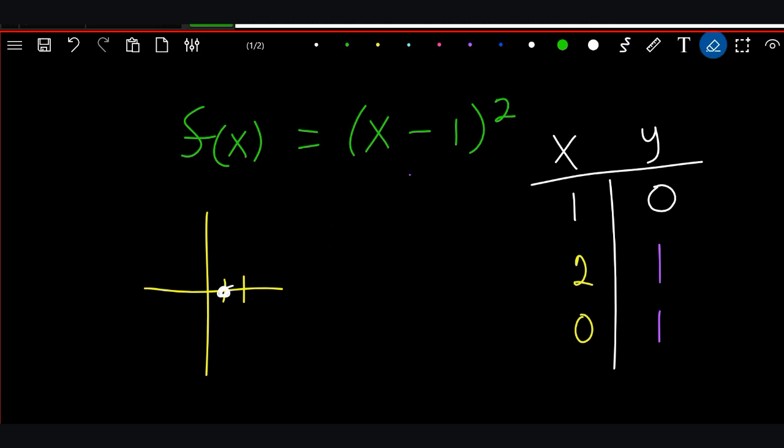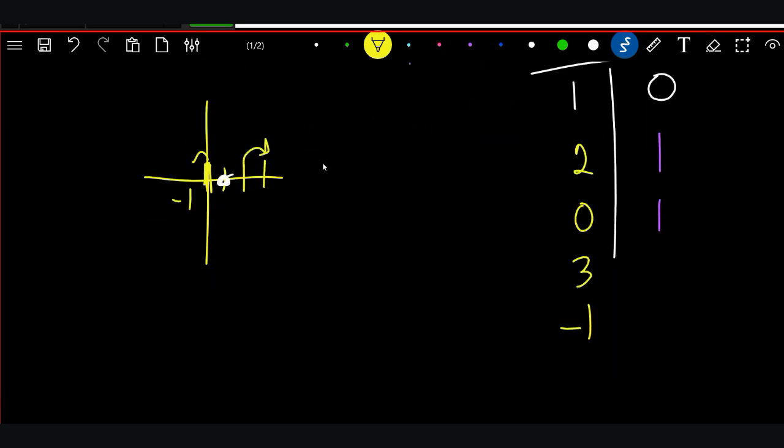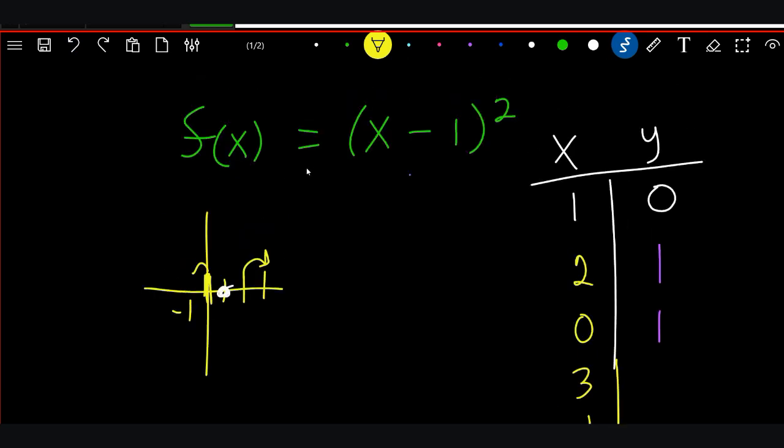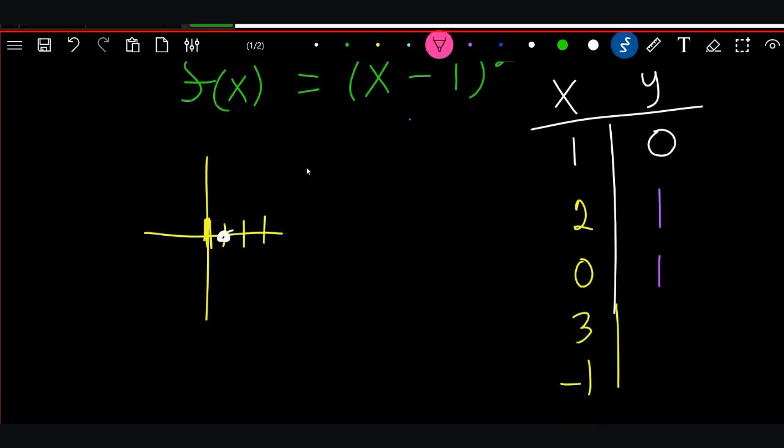Okay. All right. So now what we want to do is come over here one more spot. So if we're at the 2, now we're at the 3. If we're at the 1, we want to come over here to the negative 1. And those are going to be the same. 3 and negative 1 are going to give us the same value. Now, I know you're listening to me this time. I know you're paying attention. Now you're like, wait, what? But you don't doubt me this time because I proved you were wrong on the other one. So let's do this one. Maybe you weren't wrong. Maybe you were right. Maybe you believed me. All right, so let's do it with 3 and negative 1.